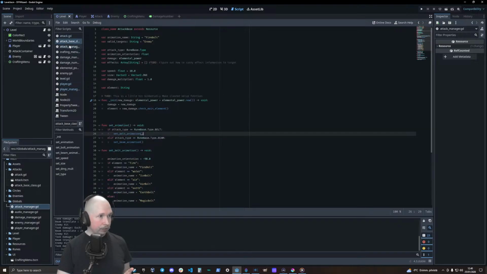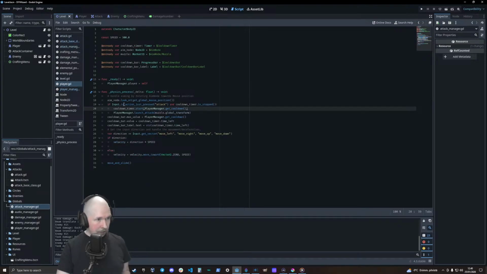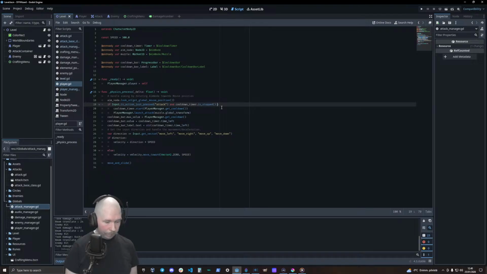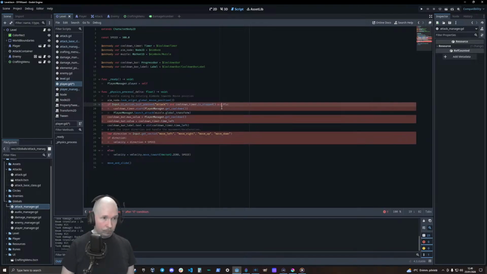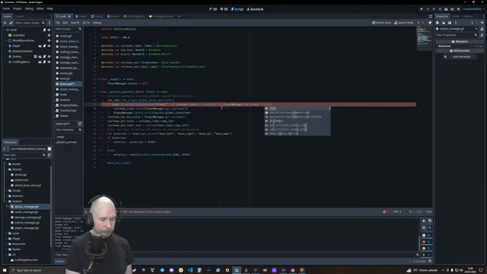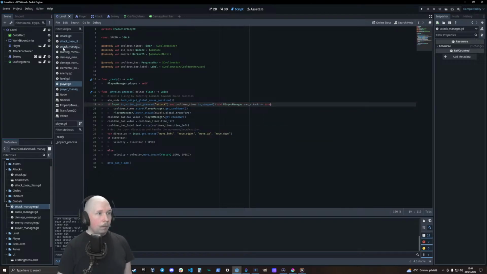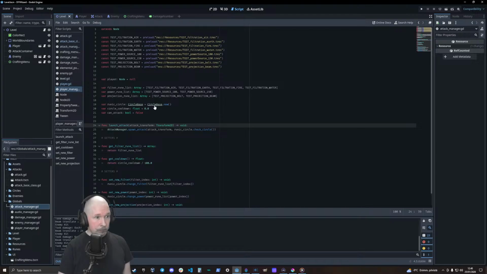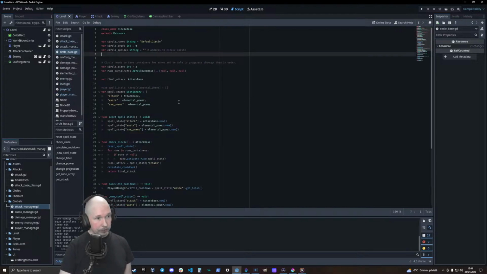In other words, we go to player, and player manager dot can attack equals true. Then we'll look at the player manager, circle base, and rune containers.